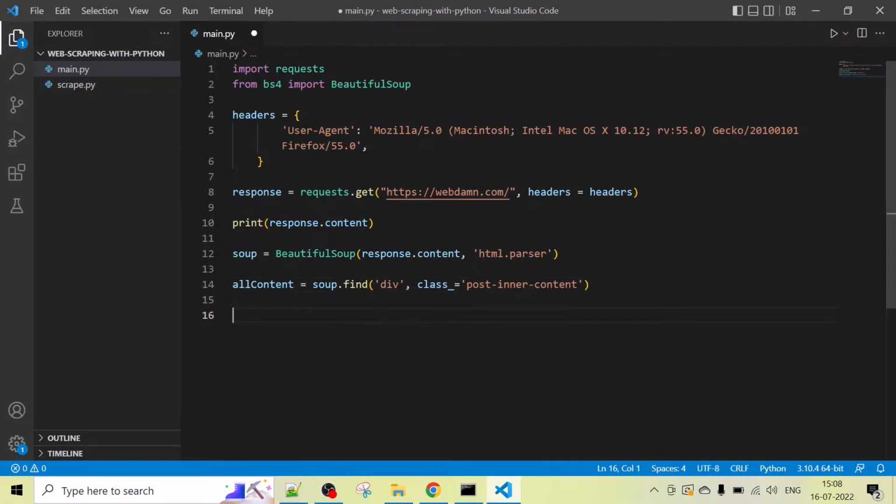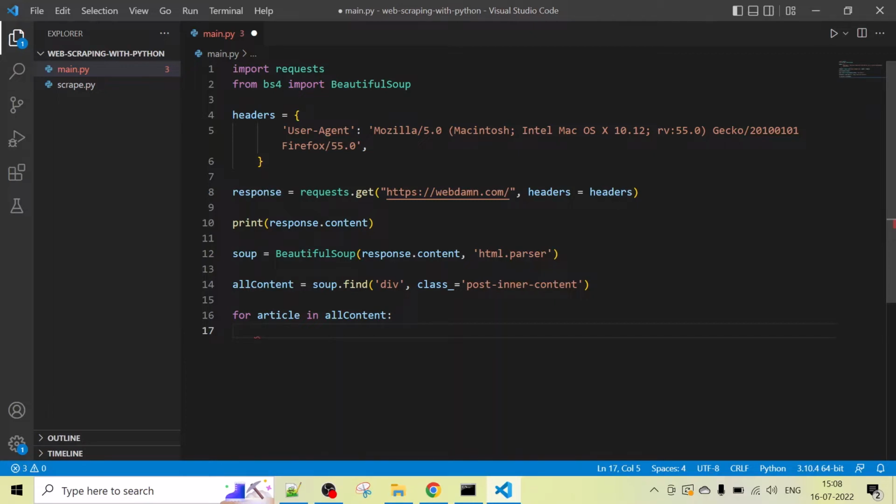So now we will loop through all the content. So for article in all content, we will get the article details like article title, article date, article link, and article content, and store them into a list.